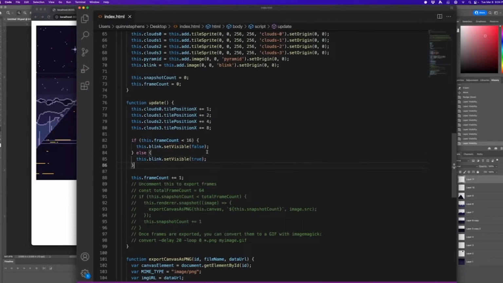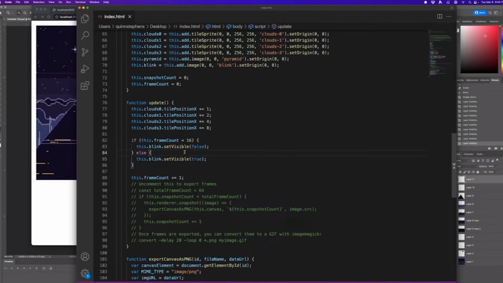So I want it to blink, though, right? I also want, when it's between frames 32 and 48, I want it to come back on. So I'm going to add an additional block here. I'm trying to think of the easiest way, the way that's going to make this the most readable, because the way I would actually do it might not be super readable to everybody.